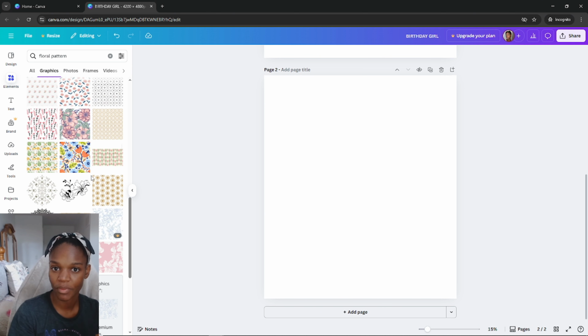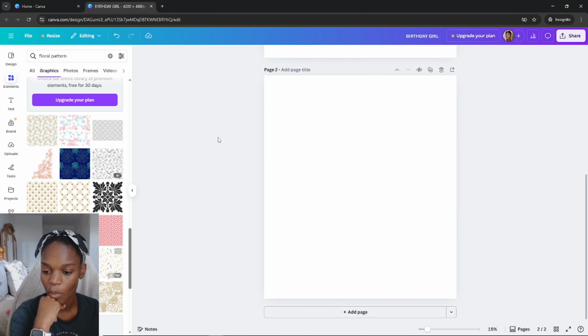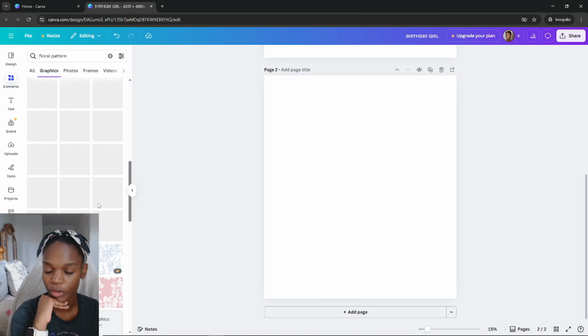What I did like about some of the listings that we saw was that some of them would have different patterns in each of the letters, which I thought was pretty cool, but they make sure that those patterns would match together and go together very well. I don't think we're going to do that today, but we are going to look to see if there are any patterns that I like. And when we get that pattern, we're just going to pick the pattern.